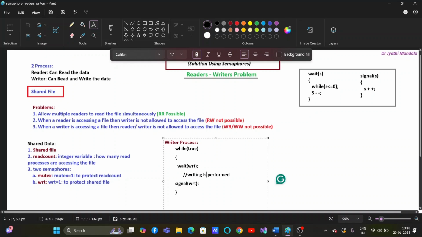And after writing into the file, in the exit section, signal has to be executed with this WRT semaphore variable. Alright, let us make a note of the reader's process also, and then we will see how it is working.